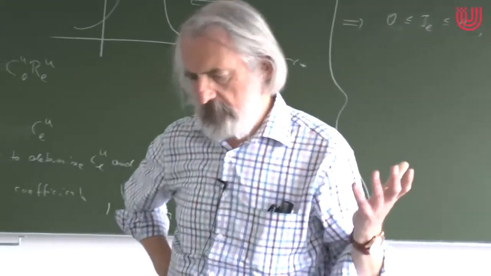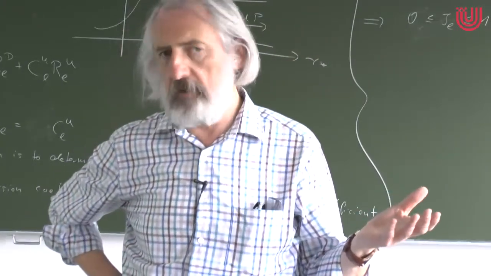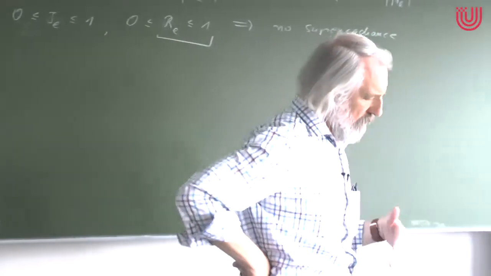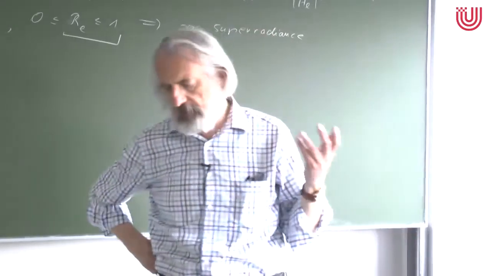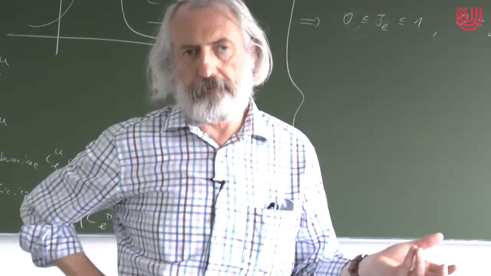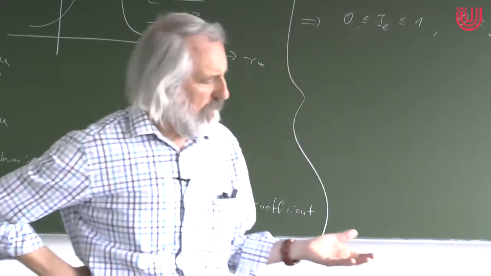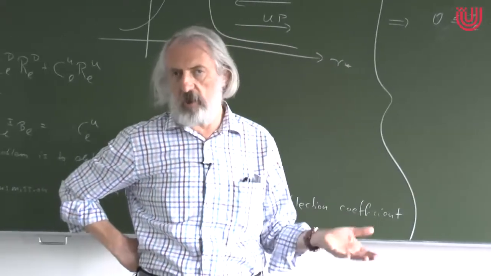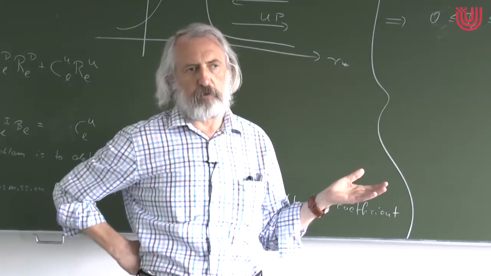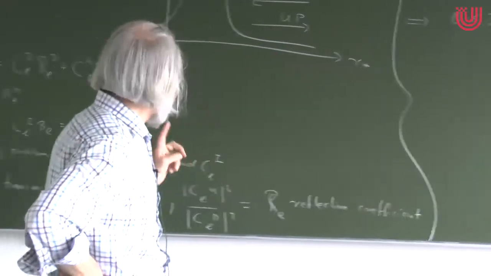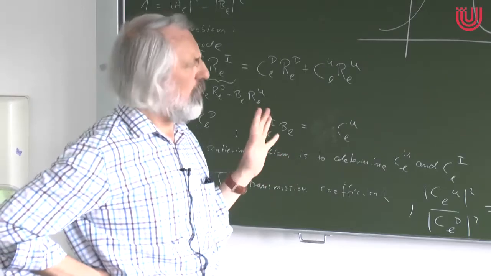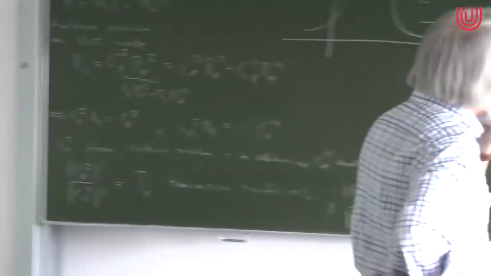I think some of you at least are familiar with the Klein-Gordon equation, which is a wave equation, which in the first course you study on flat spacetime. You can also study it on curved spacetime. And if a Klein-Gordon field is complex, then it couples to an electromagnetic field, by the usual minimal coupling procedure, and then you can consider in this sense charged scalar fields, but you cannot do this with gravitational waves. Of course, gravitational waves do not carry an electric charge. So I think with gravitational waves, you do not have superradiance with a Reissner-Nordström black hole. I'm not quite sure, but I think this should be true. Okay.